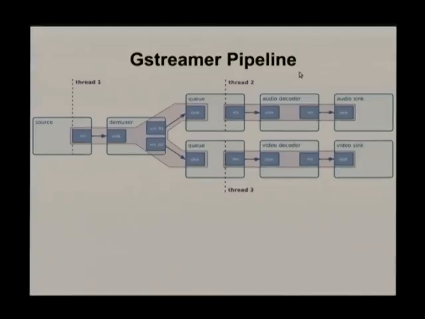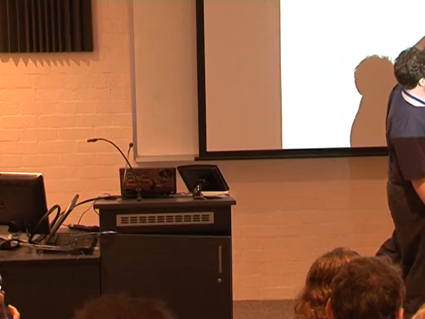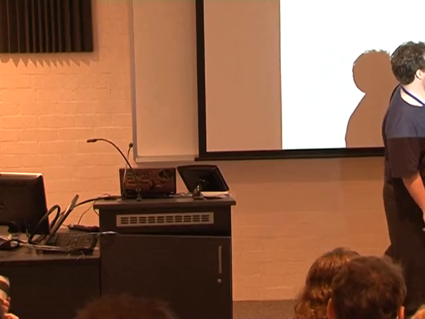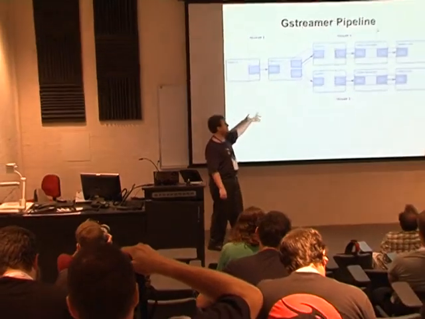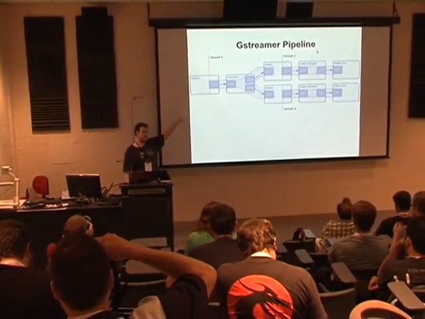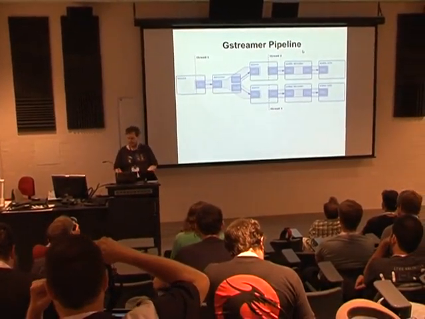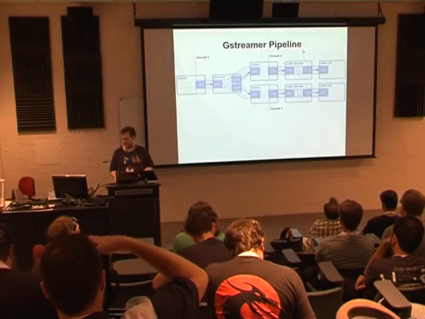So this is an example of a GStreamer pipeline. Unlike text pipelines, you generally can have splits and joins because in multimedia, it's multimedia, not single media. This pipeline has some decoding at the front that then splits, and then you've got the audio stuff at the top and the video stuff at the bottom. Towards the end of the talk, we'll be building a pipeline like this, just on the command line. So that's a pretty advanced pipeline.